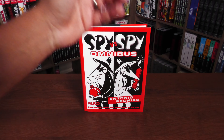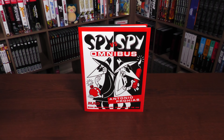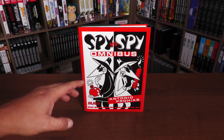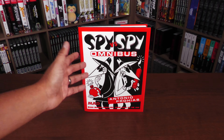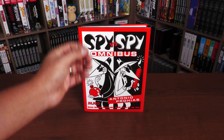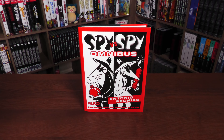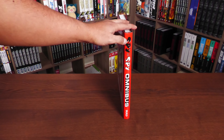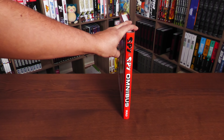This is collecting everything he did, because he is the creator of Spy vs. Spy, all the way until he left Mad Magazine, retired, and unfortunately passed away in 1998. There have been other people who worked on Spy vs. Spy, and you'll see some of that in here — but as far as being a complete Spy vs. Spy, not really. This is just complete for everything that Antonio worked on. On the cover, Mad Magazine logo, and what looks to be Morse code — I assume that says Spy vs. Spy, or maybe it says Antonio Prohías. No DC logo anywhere. Spy vs. Spy logo, black and white with a little bit of gray. Omnibus and Mad Magazine.